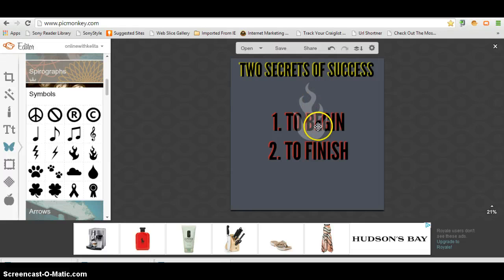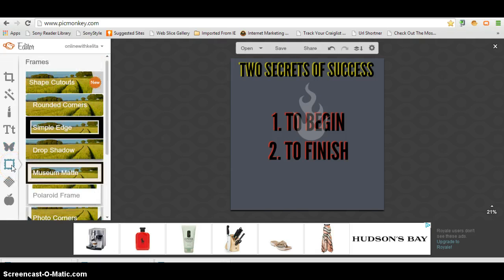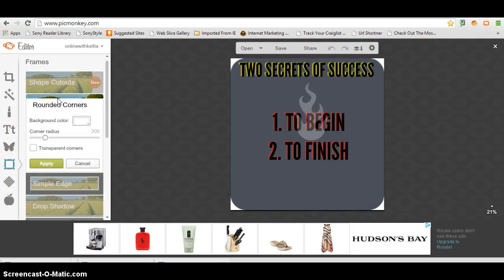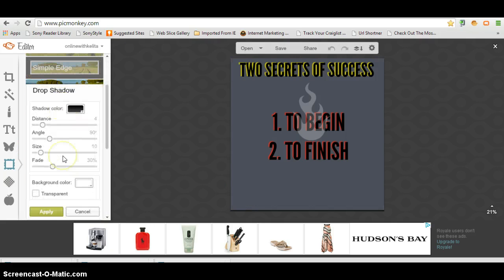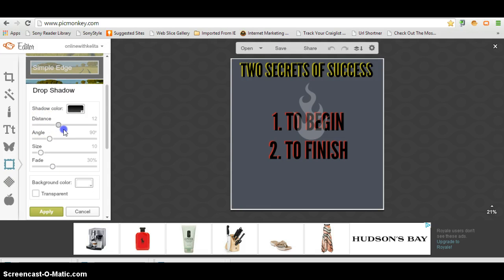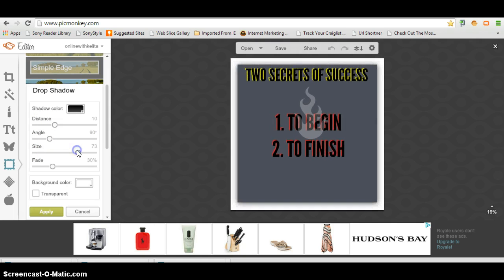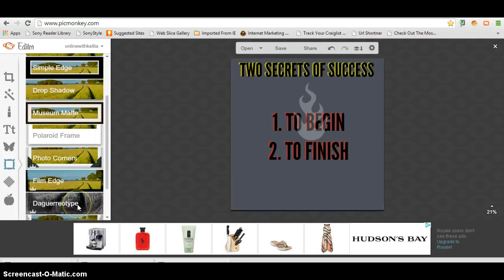So you can make images any which way that you want to. You can add a frame if you think that the frame would be cute here. You can round the edges, and the background could be transparent so that when you upload it, this is what it looks like. You can add a drop shadow, and you can increase the distance. You can increase the size. You see, there are so many different things that you can play around with here to make this look better. And of course, I'll be going into more detail on the different options as we progress in this course. So this is the last video of Module 1, and I'll see you in Module 2.